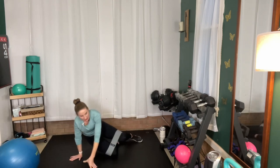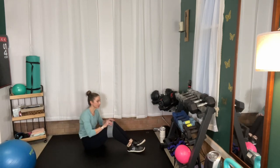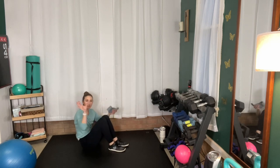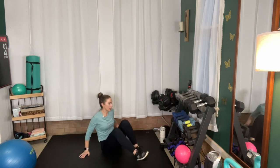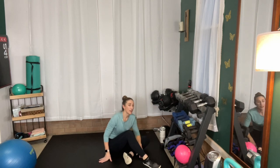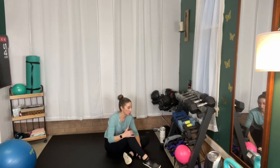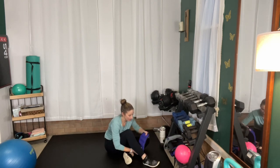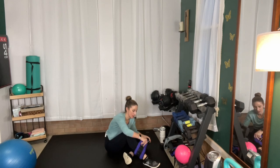Get rid of your ball. Take off your resistance band. And now, if you do not have ankle weights and you wanna keep this on, that's awesome. Go ahead and do that. If you have ankle weights, then I will challenge you to use your ankle weights. Now, we have two exercises back to back. They're gonna be a challenge.